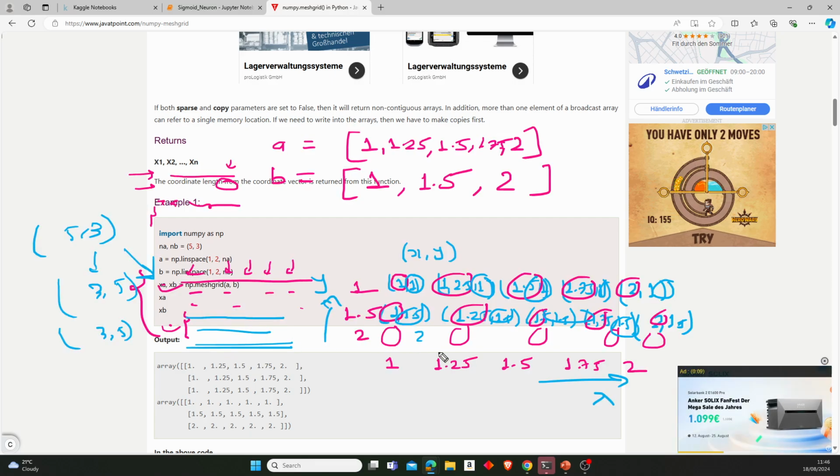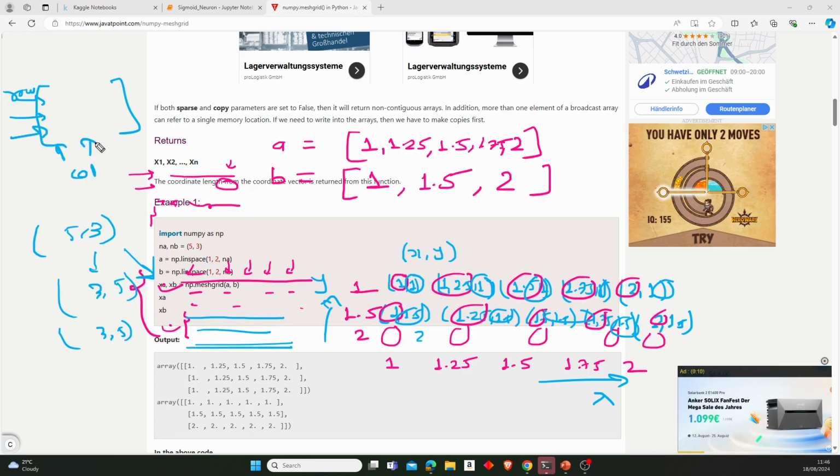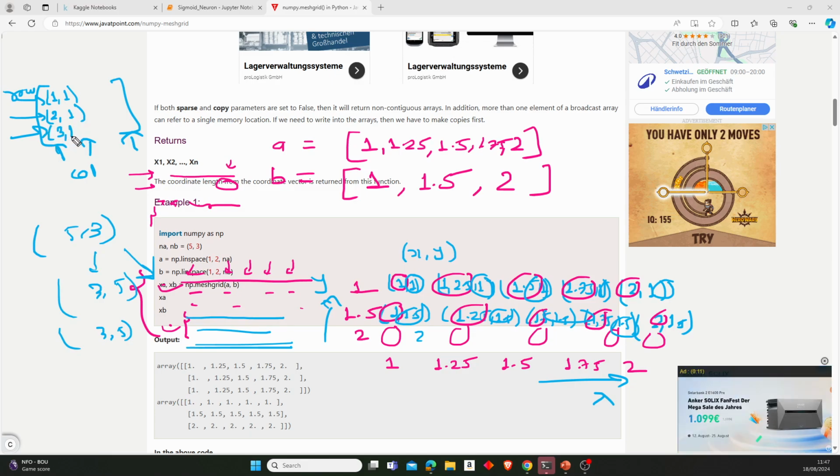Let's say this is my matrix and these are my rows: first row, second row, third row. Usually it starts from 0, but I'm writing it this way for simplicity. And these are columns: first, second, and third. This point will be first row, first column. This point will be second row, first column, and this point will be third row, first column.